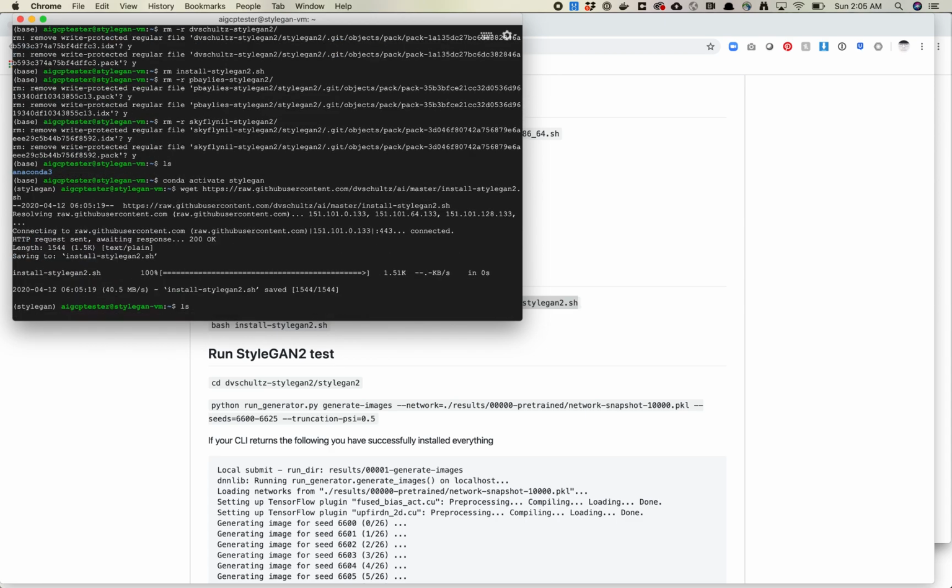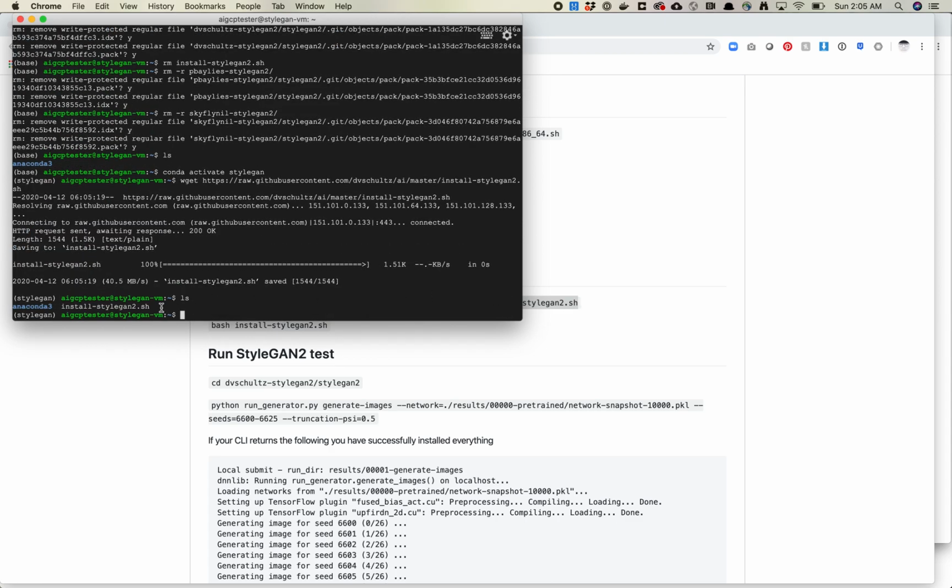And now when I ls, you'll see that I have this install StyleGAN.sh. So we're just going to go ahead and type in bash, and then install, tab complete, and we're going to hit return. Now this is going to install a bunch of libraries and other pieces for us. I've already run this on this machine and then cleaned up some stuff, so this will probably go quicker than it would for you. It's probably going to install a bunch of pip dependencies, that sort of thing. But it should run pretty cleanly. I've double checked this a couple times. So just hit return.